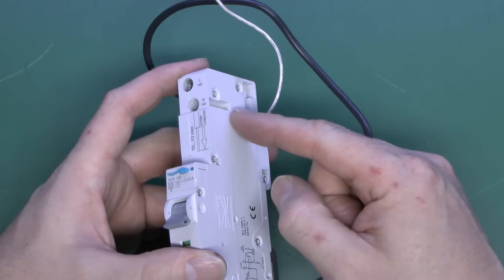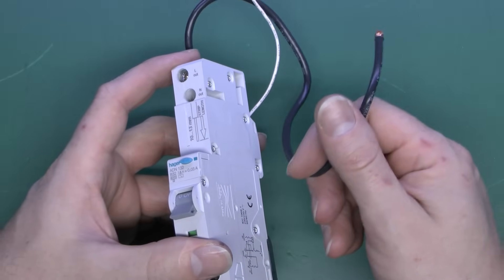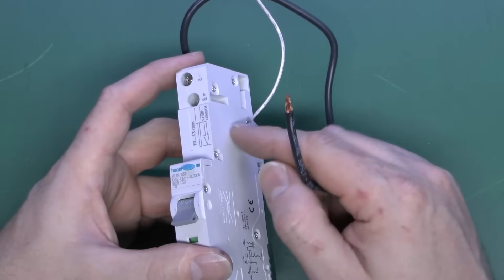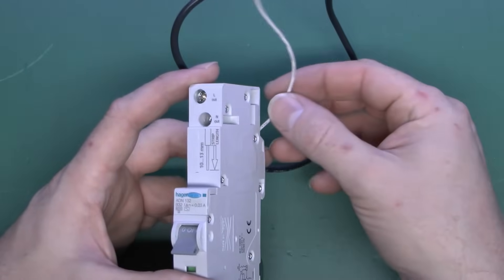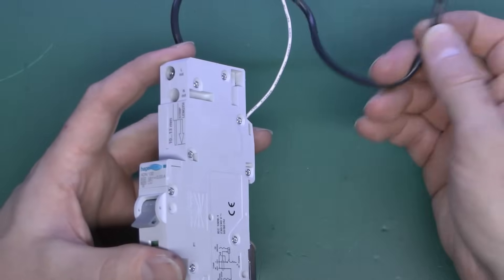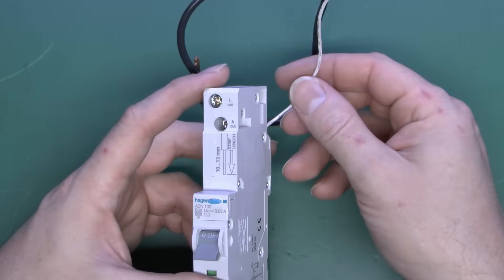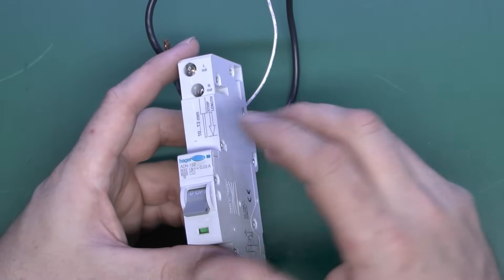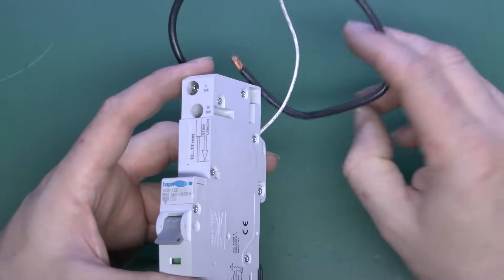Because the RCD part in this is all electronic, then there wouldn't actually be any power to actually run the electronics and the device wouldn't trip. So the functional earth connection here is provided so that even if the neutral was damaged or broken you could possibly still have a small current to power the electronics and then trip the device if such a thing occurred.